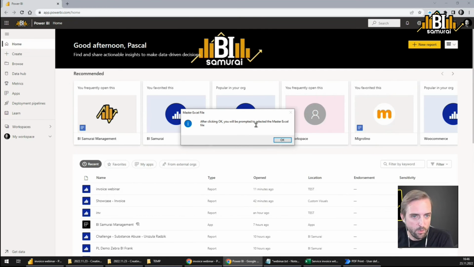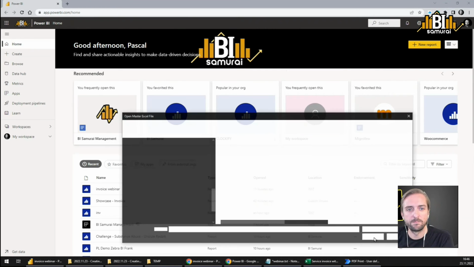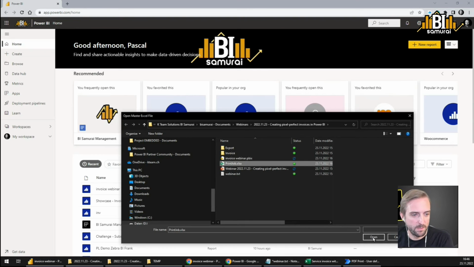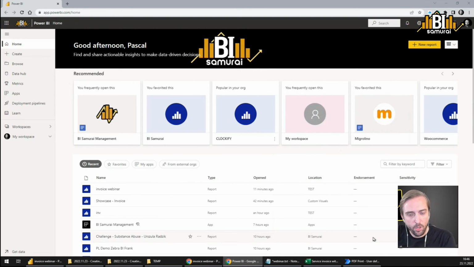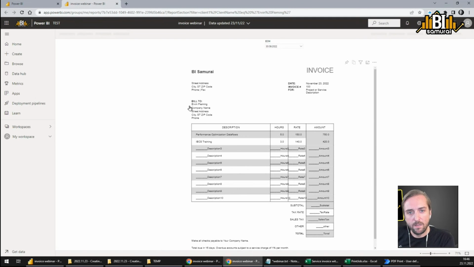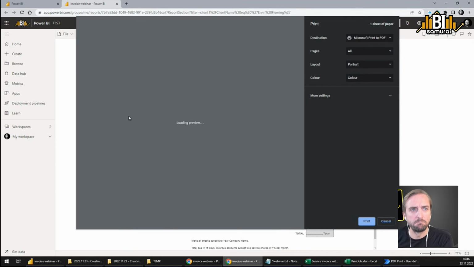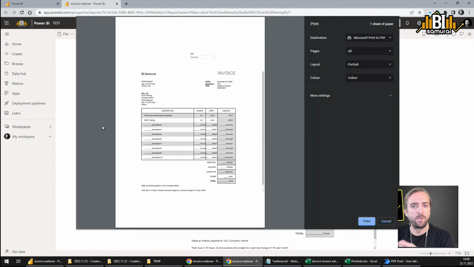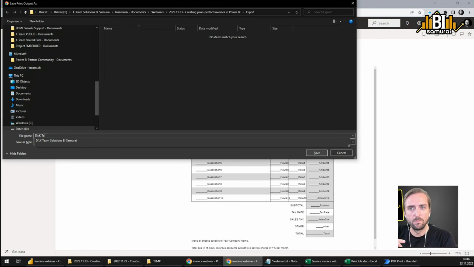I get prompted to open up the master Excel file. I open up the master Excel file. And I should not click or do anything while Power Automate is doing something in the background, because I might mess up some keystrokes and things. So it's just best to relax and sit back. So right now, this invoice is for Irvin Fleming. And it's printed to PDF soon. This is the file name.